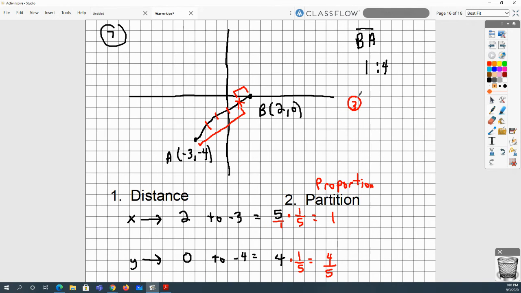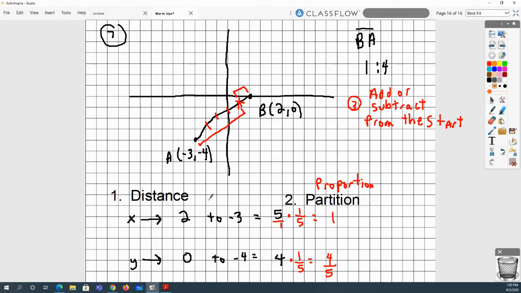Is it subtract or add? This is the part. Add or subtract from the start. Very important. And how do I know? If it's increasing, you're going to add it. If it's decreasing, you're going to be subtracting. So I'm going from, let's see, a high value to a low value. What's going down? What's happening? It's decreasing, so you're going to subtract.